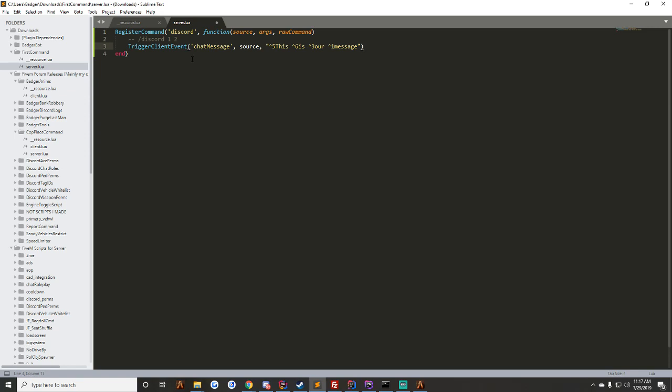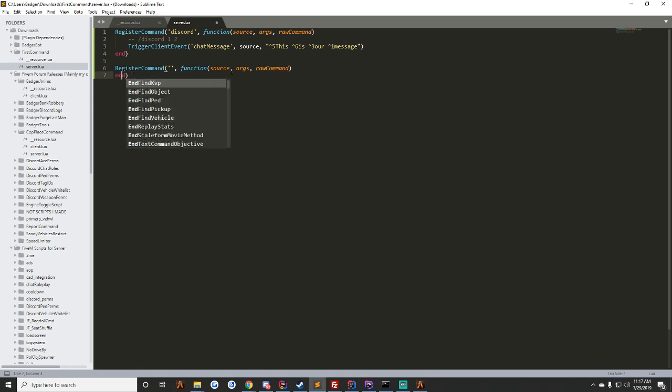Well, that's not really advanced though, right? We want to get into more advanced things. We want to have more arguments, right? So then we could just register another command, easy, right? Now we know how to do it. Source, args, raw command.